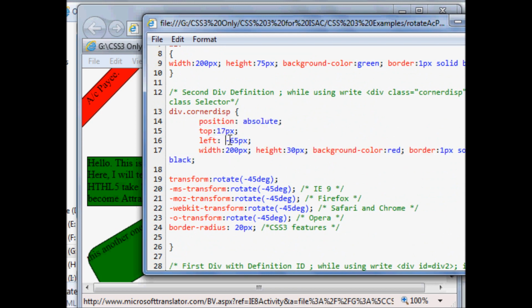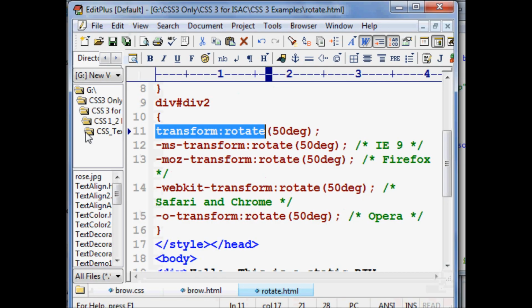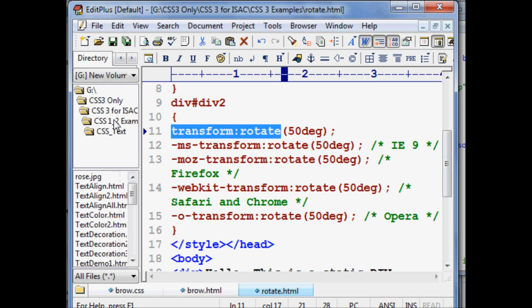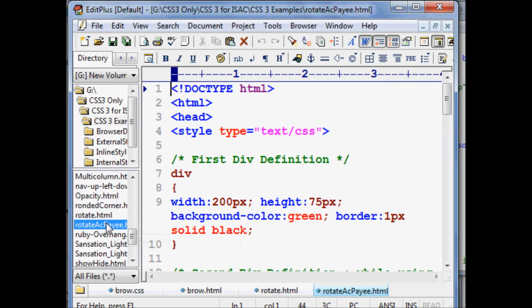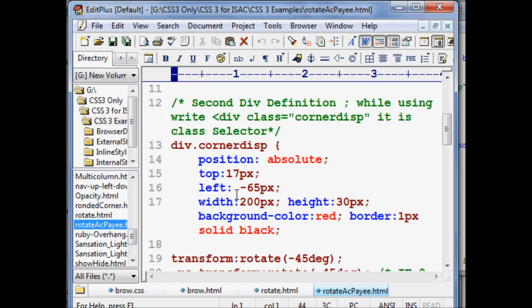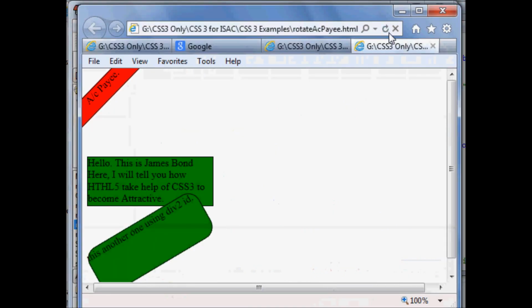If I just say position is 0 pixel, I cannot change it here. This is just the browser's editor, so the effect will be different. If you want me to change, I'll just display it. If I just put 0 pixel here and save it, the effect will be different. It's up to the code.